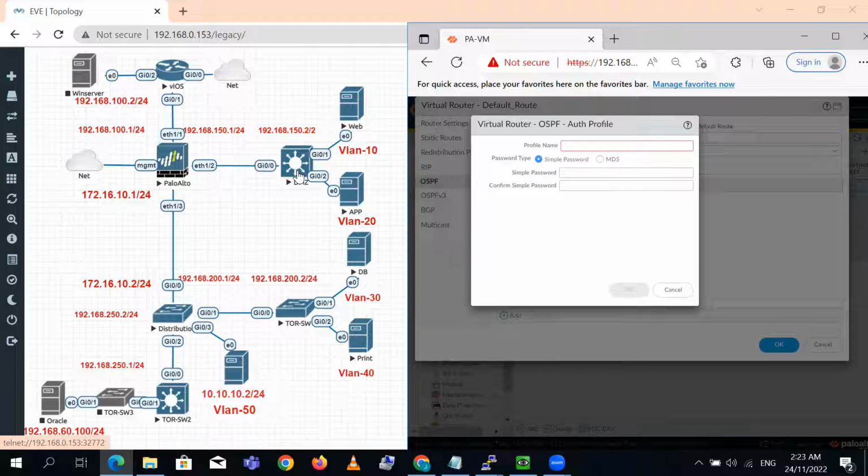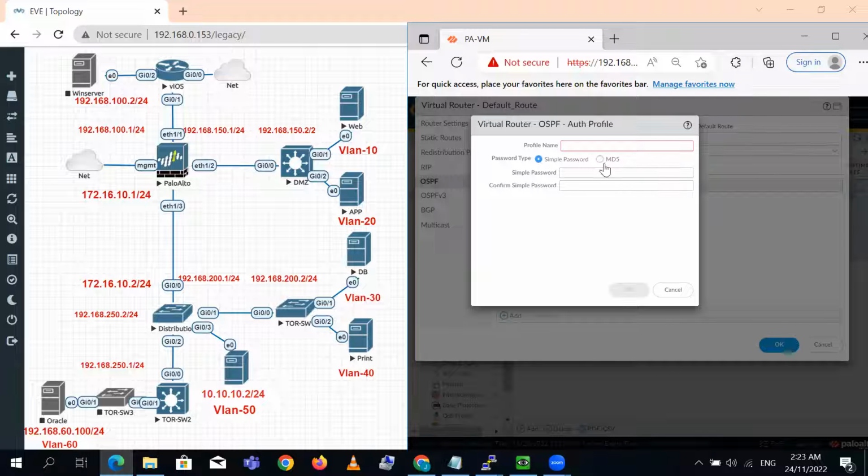So there is no hashing, or there is no security in the communication. This is also not a best practice: if somebody hacks your communication, he will know the password, and he can just give the same password to his device and plug it into your Palo Alto or other end device, and get the configuration, and your internal communication is exposed to the external world. So this is not a best practice or recommended, but anyhow the option is available.